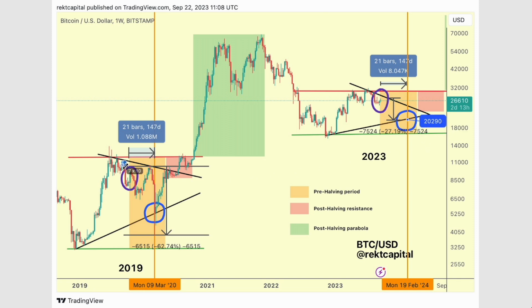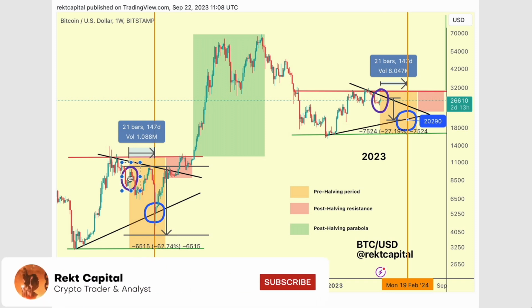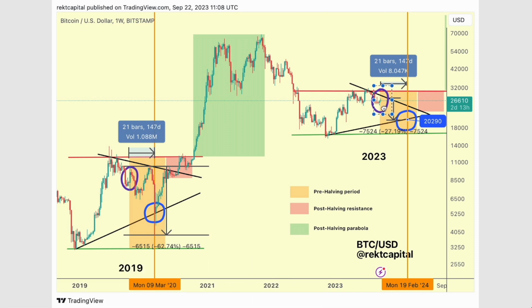What's interesting is that at the same point in the cycle we saw a relief rally to reject price, so we saw a new higher low and a new lower high come in. We could see at this same point in the cycle a new relief rally into a new lower high occur as well. In 2019, this 150-day period saw the relief rally occur and then the macro higher low revisit. If we see the same 150-day period occur, this is going to be a new lower high, and then we see retracement going into the next 150 days, into really late February 2024, so essentially a 27% retrace. This 150-day period will be pivotal to positioning yourself into Bitcoin at a discounted price in preparation for that post-halving parabolic continuation that we're all really waiting for.